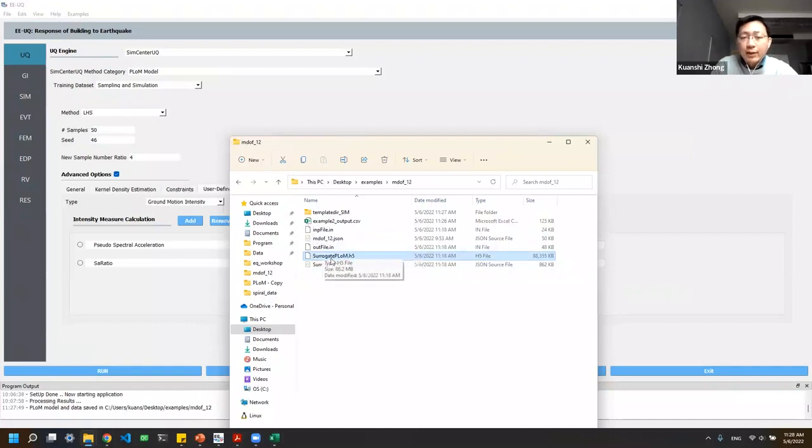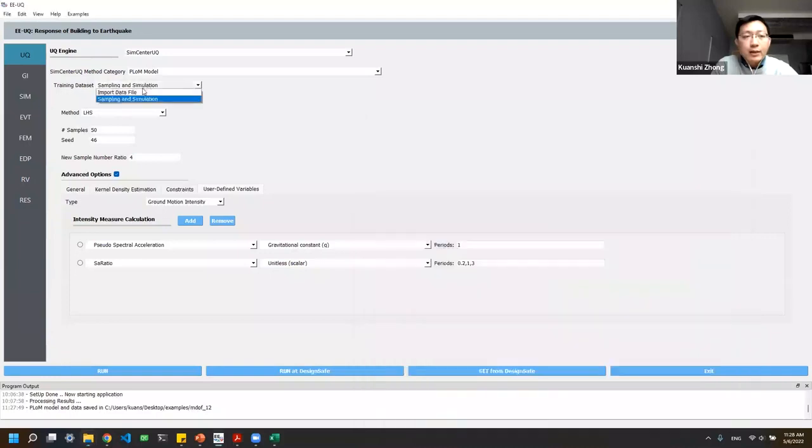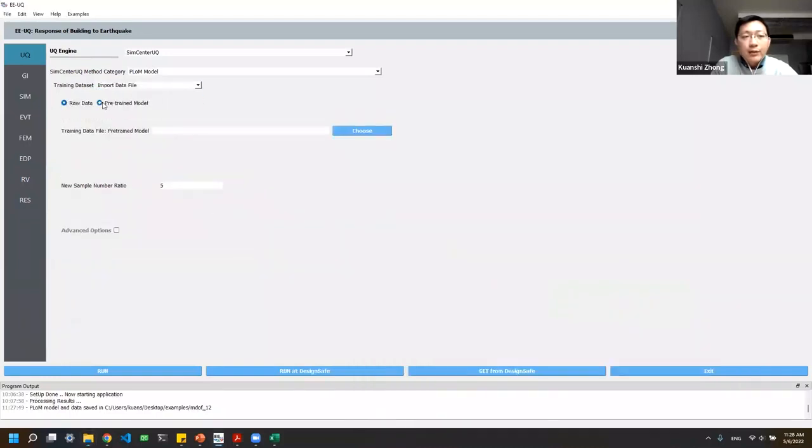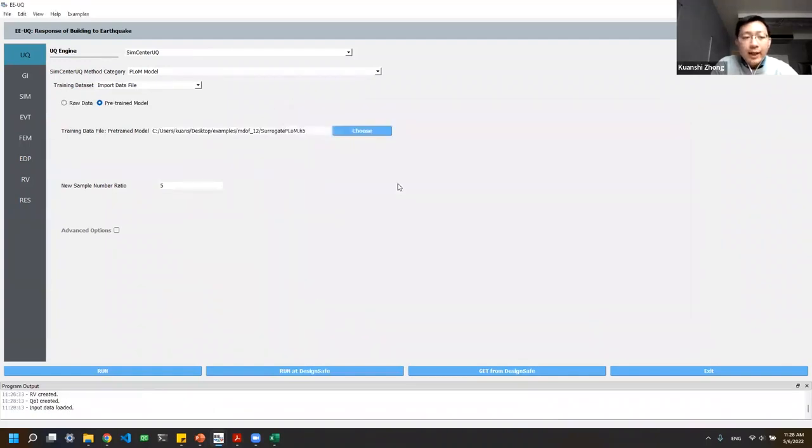Don't worry about this data format, because we have an integrated functionality that allows you to load the pre-trained model. For instance, now I want to reload this model back, and everything will be loaded from this file to get those training information. And from there, you can continue to generate new samples once you pick up an old model.